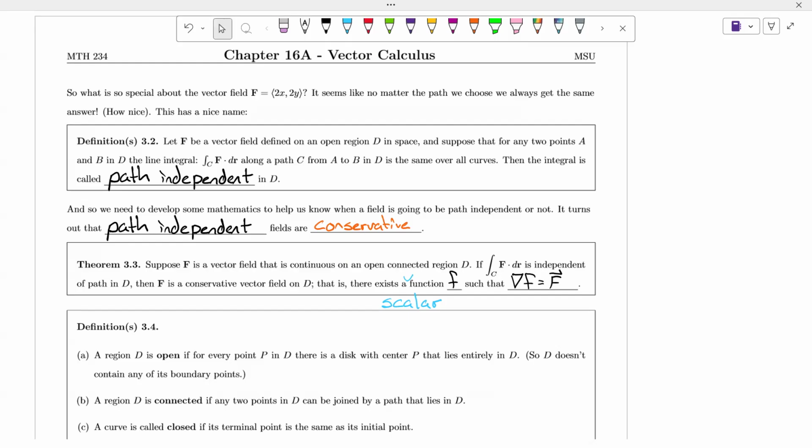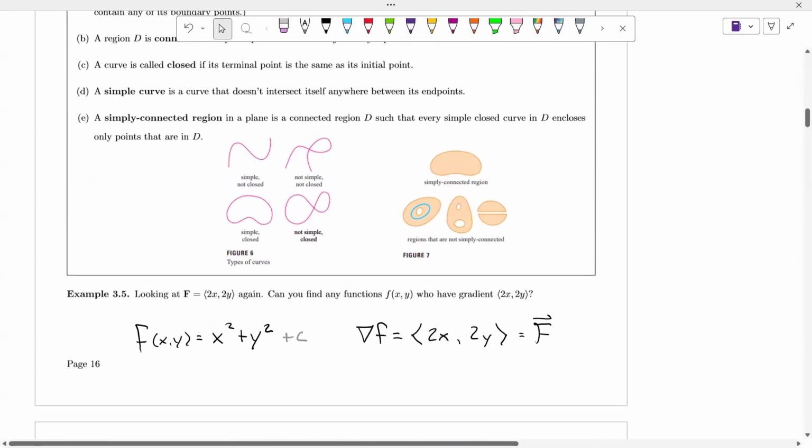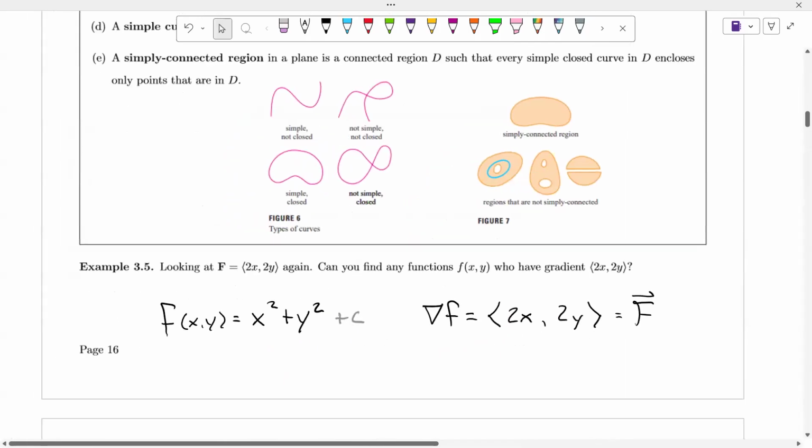So if our field is conservative, if it's the result of some scalar function, then I can evaluate a line integral by choosing the nicest possible path between the 2 points, since they'll all work out to the same thing. Looking back at the field we were integrating in the first example, 2x, 2y, I could relatively confidently say that field is the result of taking the gradient of x squared plus y squared, maybe even plus some other constant value whose derivative is going to end up being 0.